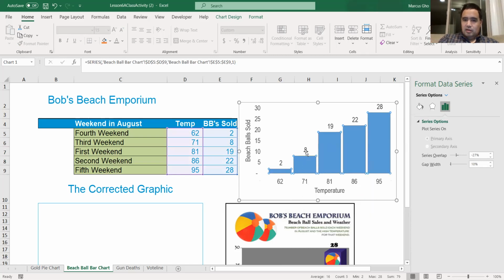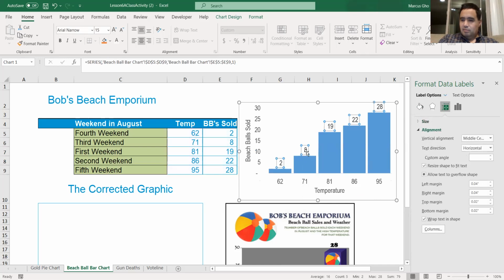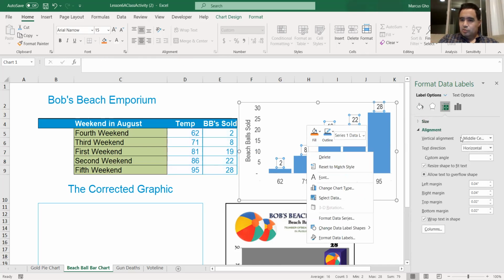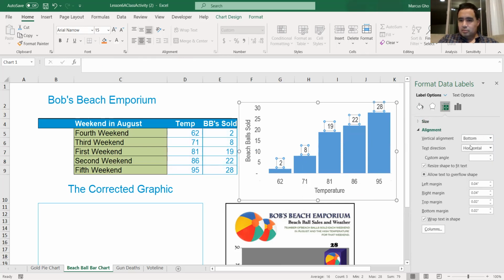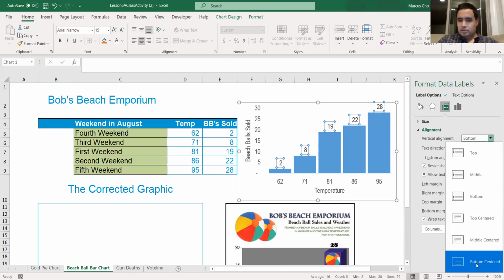And there are the data labels. You can change where they are, vertical alignment, middle, center. Let's put them right at the bottom. Text direction, custom angle, bottom center.